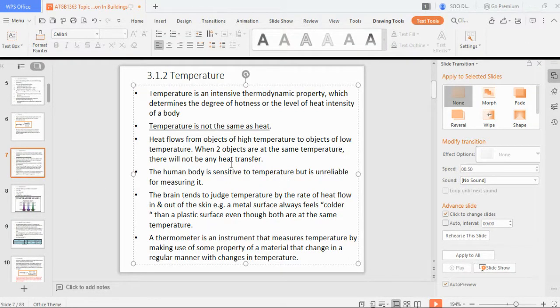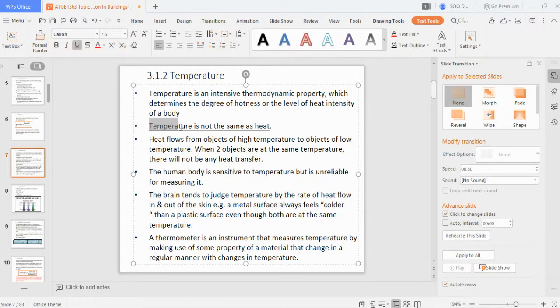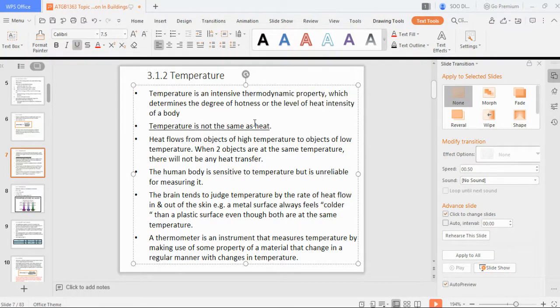Okay, so more about heat or temperature. One thing you have to realize is temperature is not the same as heat. Heat can be hot or cold, but it's actually decided by us. The idea behind a heat being hot is by our judgment of our brain. And temperature is a scale that is given to the level of hotness or intensity of a material.